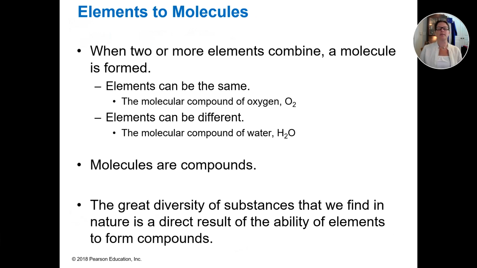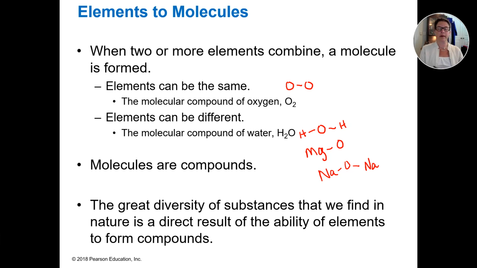So when two elements come together, they form a molecule. And we can see that, for example, the oxygen in O2, remember oxygen is a diatom, that oxygen can bond to itself. It can also bond to hydrogens. It can bond to metals like magnesium. And it can bond all sorts of different ways. When it bonds to sodium, right? There's all different ways that an individual element can combine.